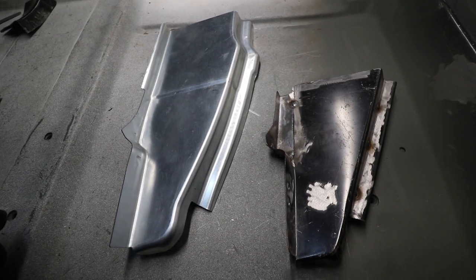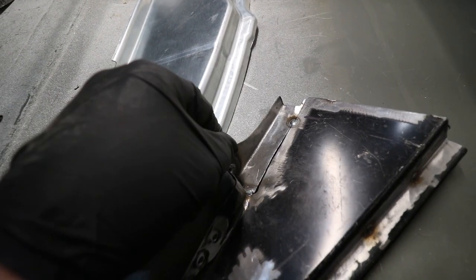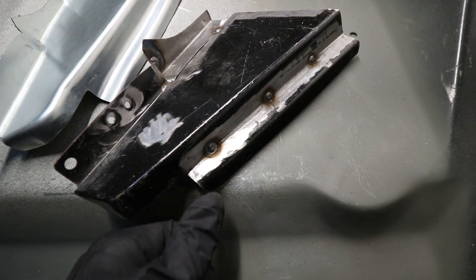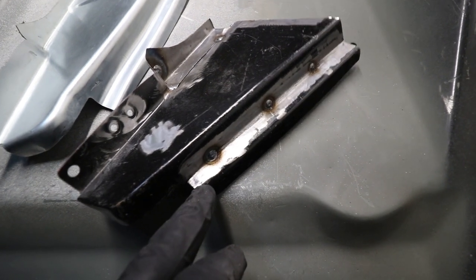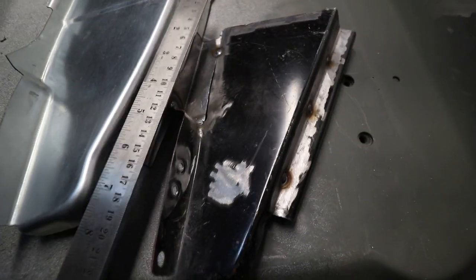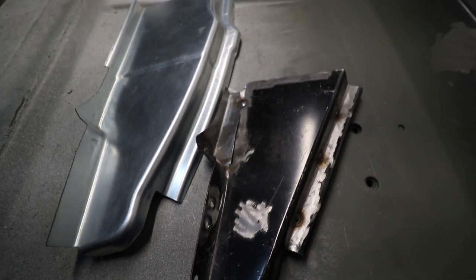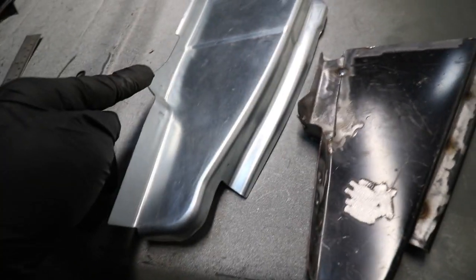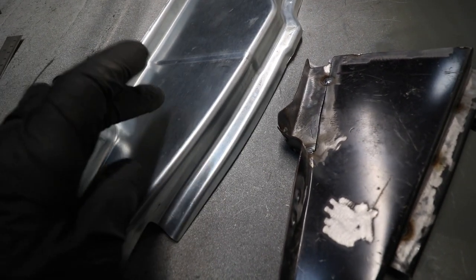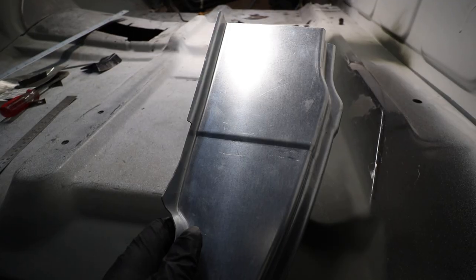Here is a side-by-side of these panels. What I had to do to make this panel fit — I ended up fabricating this entire piece right here because that did not match at all. On top of that, I ended up having to cut this down right here, and if you watch the other video, you'll notice this still doesn't fit right. If you take a straight edge to this panel, it's completely straight — that's not how it's supposed to be. There's supposed to be a curve to it. So right off the bat, this piece is true to what it's supposed to be. The other biggest difference is this recessed-in area for where the rocker panel sits in — that doesn't exist on this panel. Let's get this thing cut up and fitted.